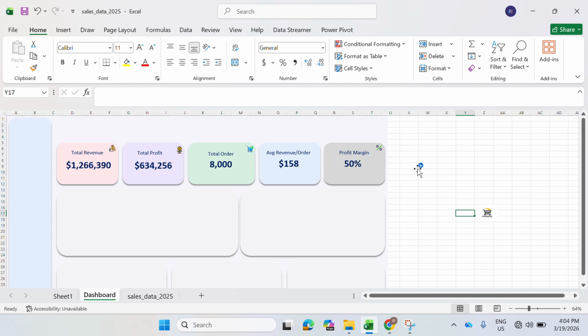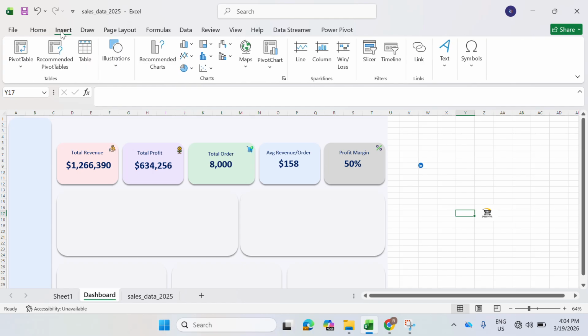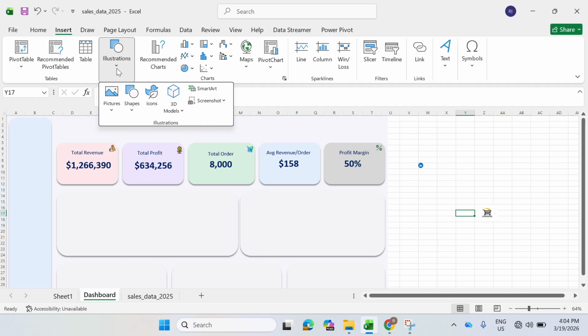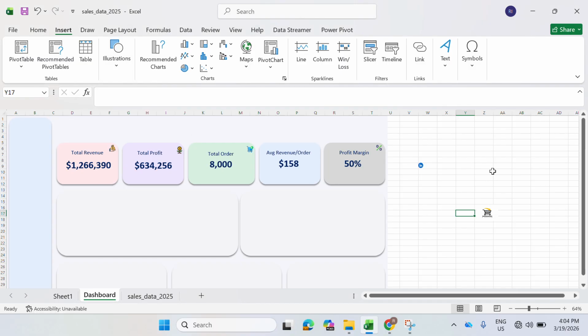Oh, I didn't bring that of average, my bad. So I have to go back, illustration. Thank you, illustration. It's still there.